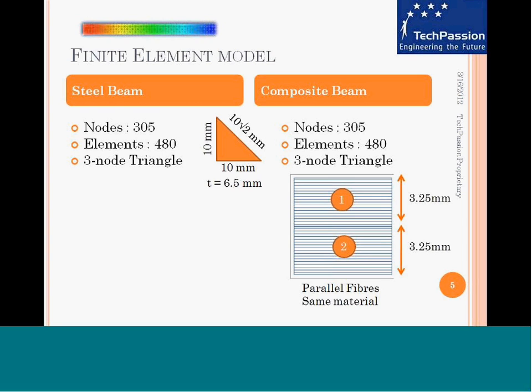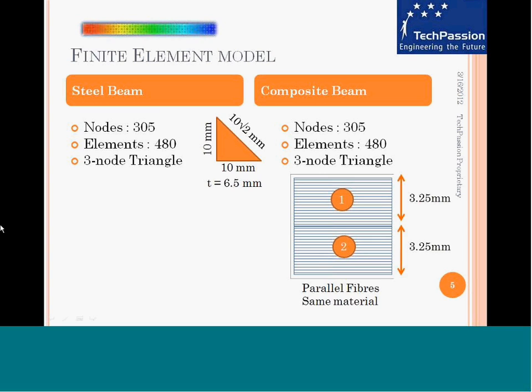So the idea was we take two beams of similar dimensions and instead of steel, make it out of composite. And then we look at, okay, is it able to withstand higher load, and does it really have this high strength to weight ratio? And most importantly, we're able to show how to do finite element modeling of structures made out of composites. So this is a simple component, and the key difference between the modeling of the steel beam versus composite beam.